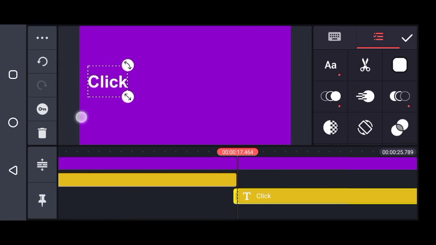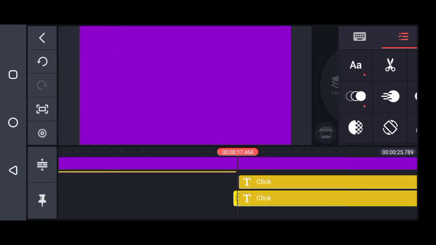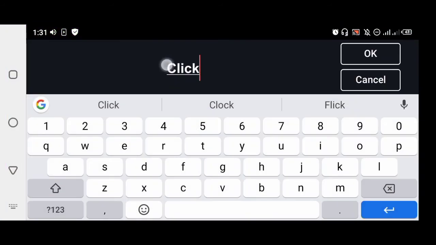Okay, I want to get the position. So now good. Once I get the position, I duplicate it, I put this one here. It's still the same thing. Don't panic.